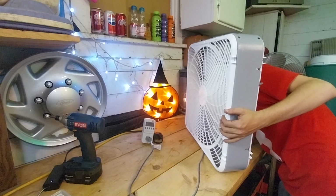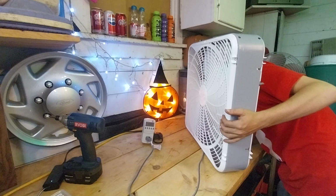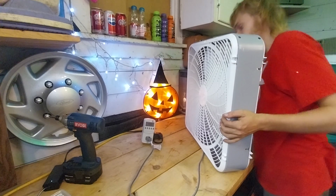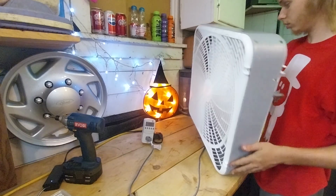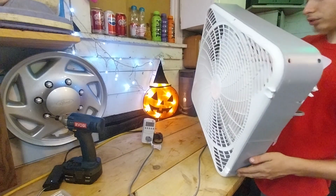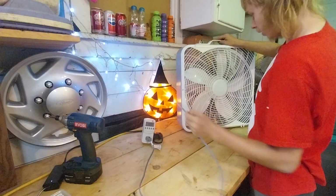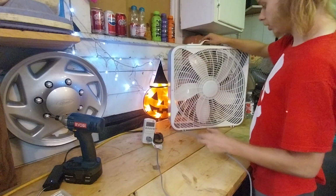Thermally protected. It's a Cam Air motor. This motor calls for a 7 microfarad capacitor, and its allowance is 0.57 amps. This fan isn't nearly as dirty as I thought. This fan, from what I was told, was used in a window.